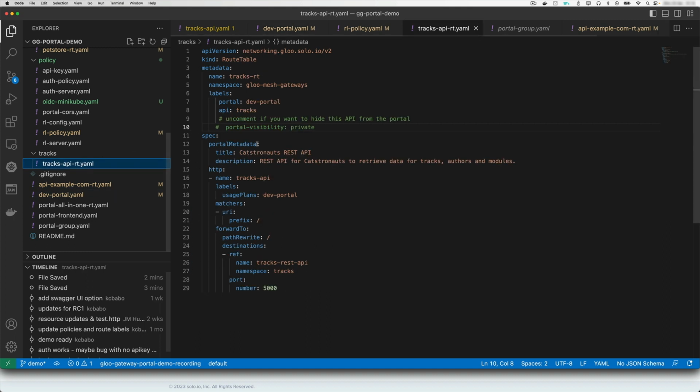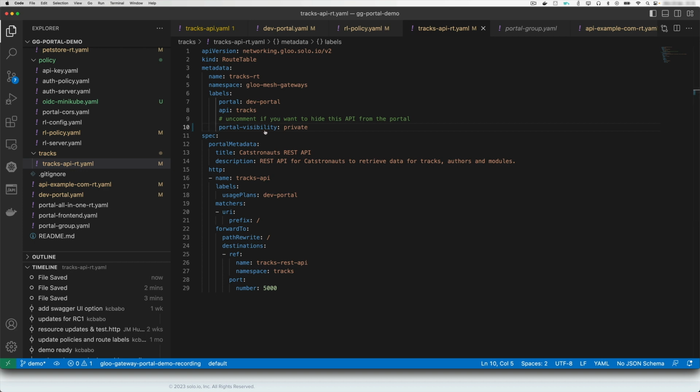Now let's look at our Catstronauts API, and we can see here the label portal visibility is private. Let's uncomment that. So when we now reapply this route table configuration, this API product will be marked as private and will require the user to be authenticated and have access to that specific API.